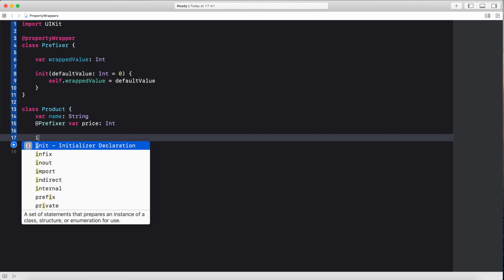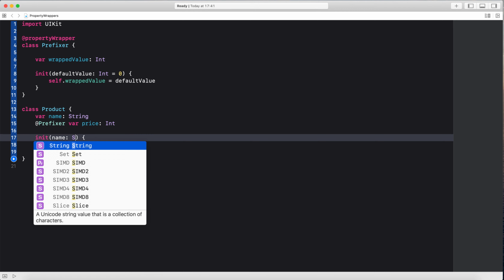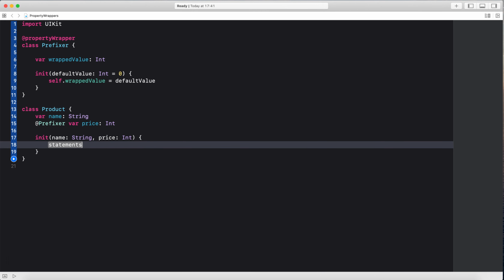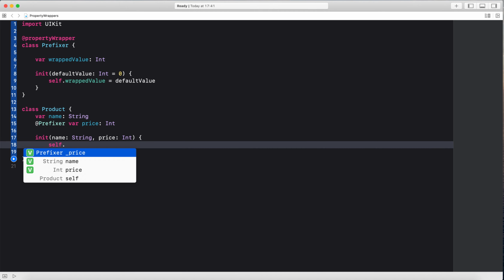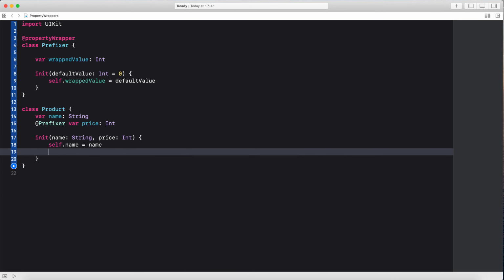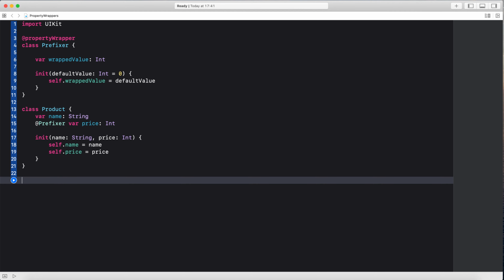Looks good. Let's create the initializer as well for this: name and price integer. We are good with this Product class.